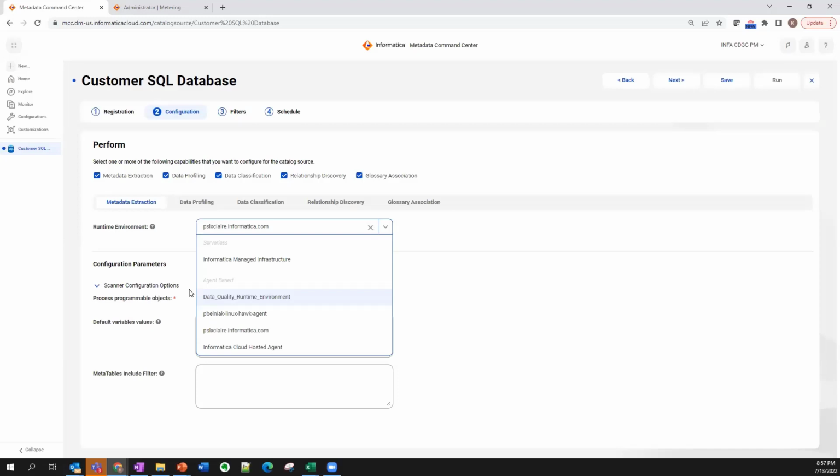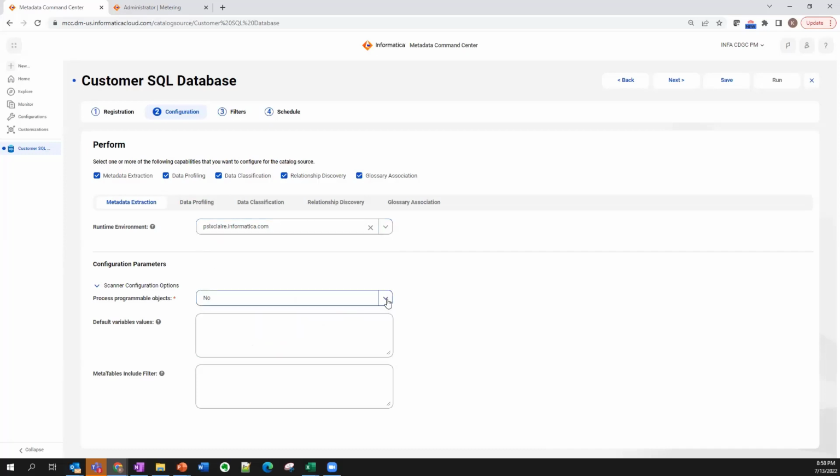Depending on how the data sprawl is, it's recommended to install the runtime environment closer to the data source. That way, the latency issues are resolved, and also if it's a cloud source, taking the data out of that cloud ecosystem may incur cost that can be avoided, right? Data or metadata, right? If it is data profiling, then probably there is some data involved. If it is not, then it is just the metadata.